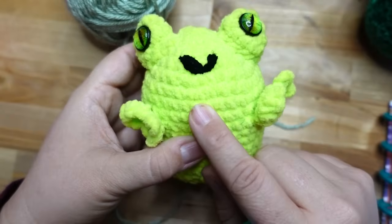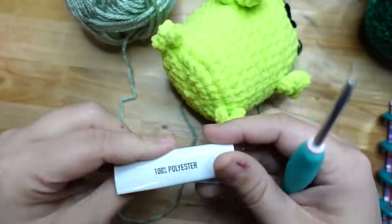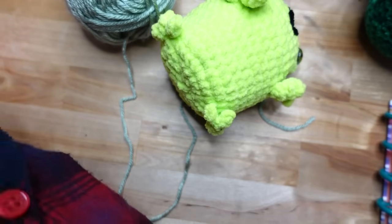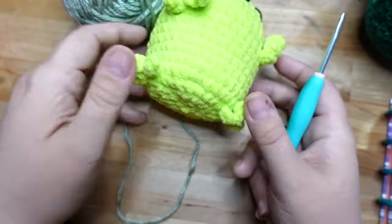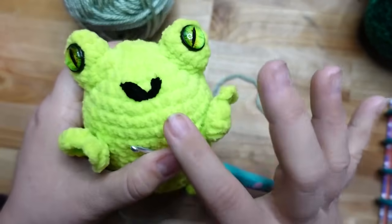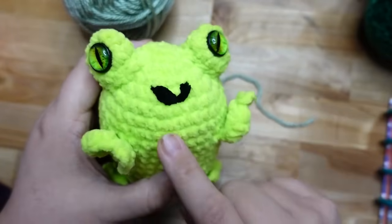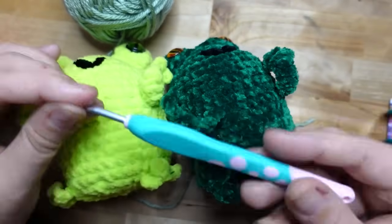If you are going to use the Posh style, which says it's a number 5, I would go up to probably a 5mm crochet hook. Although I used a 4 for this and it worked, but your stitch is going to be real tight. And if you struggle because your tension is tight, go up to a 5. But I did use a 4 for this. Actually, I used a 4 for all of these. I used this hook for all of these.